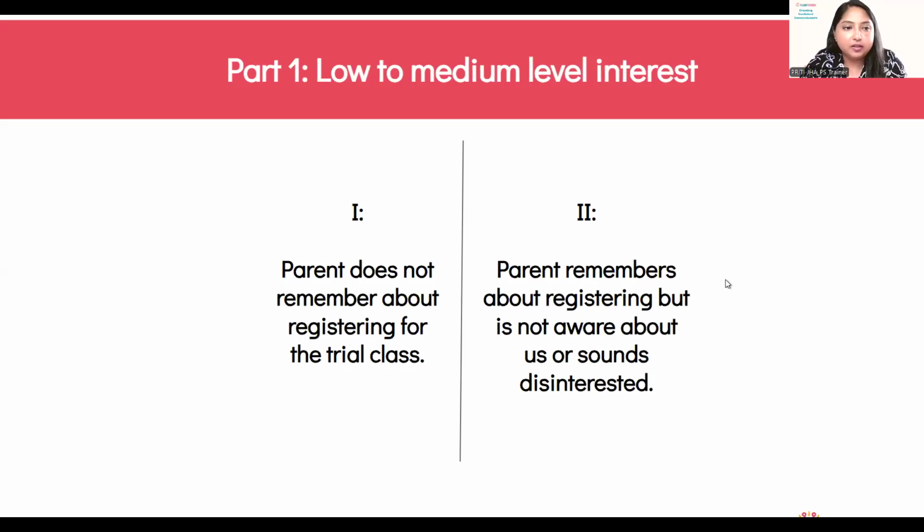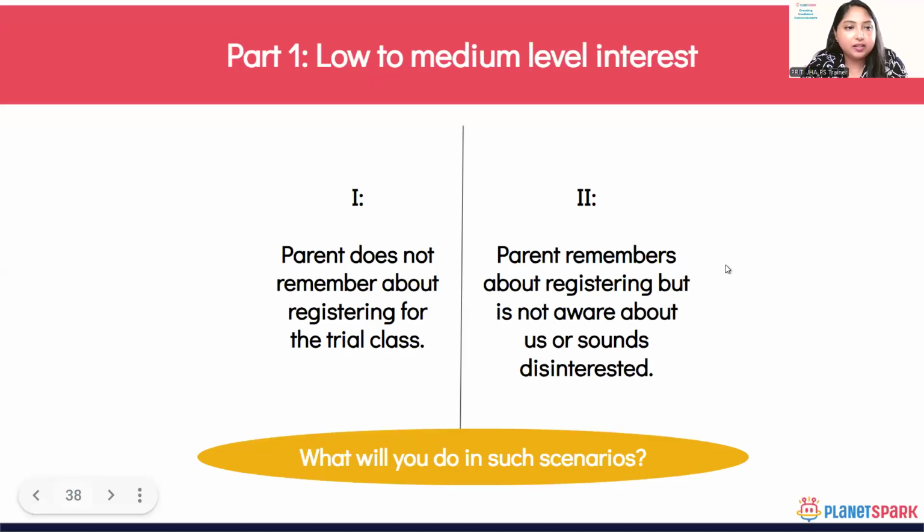Okay, let me read the responses. So the parent does not remember registering for the trial class. What should we do? A quick reminder. No, I'll tell you. What if we are not getting the trial class converted into a paid class? Any problem to the teachers? Sorry, that is not a valid question. No, of course not. Why should there be a problem? It is something that depends on parents, no? Very good, Rini. That's an absolutely correct answer.